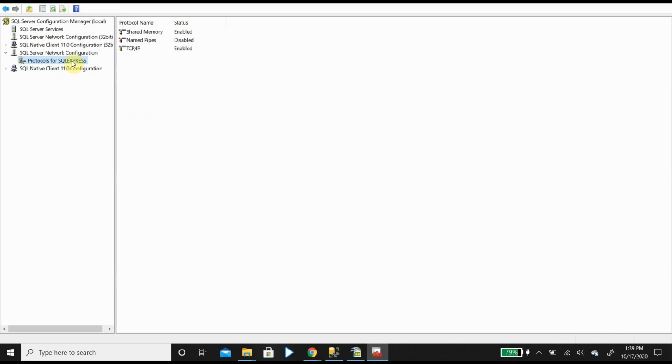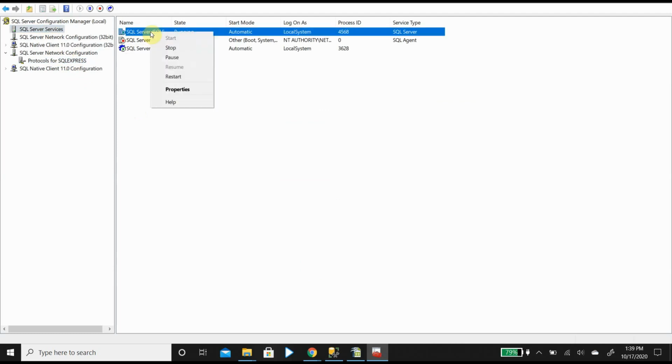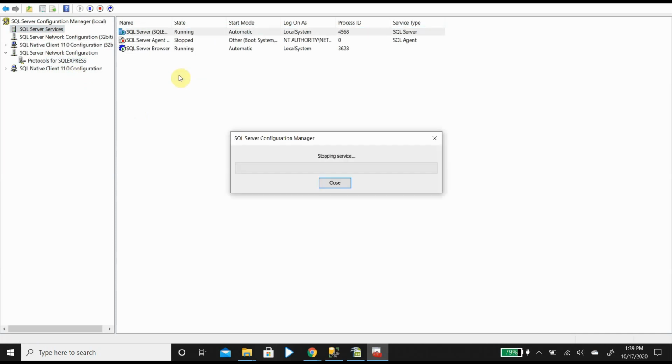Once the port number is updated, click on SQL Server Service and restart SQL Server. It will take a few seconds to restart the server.